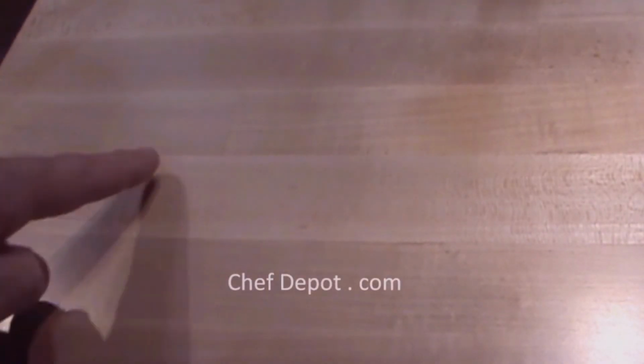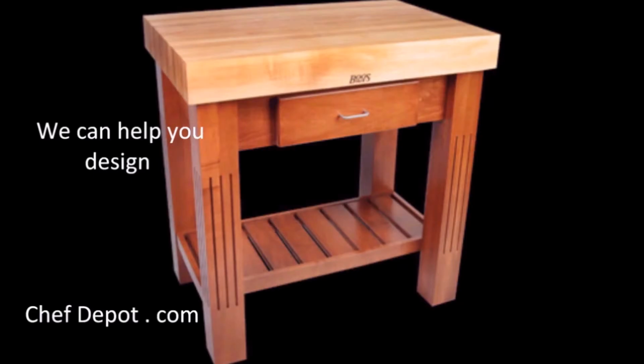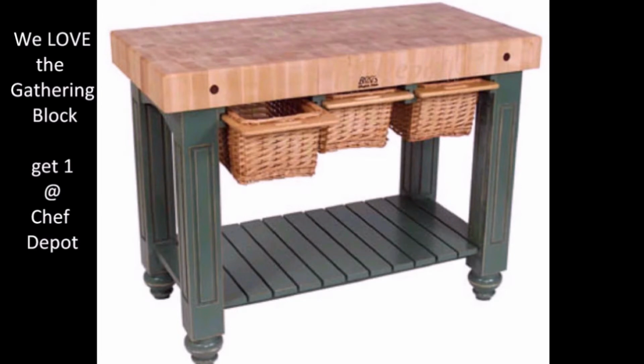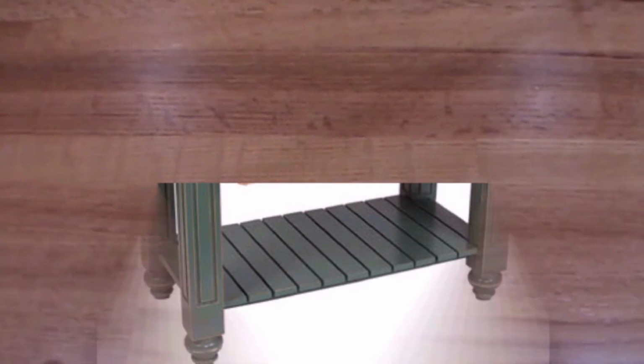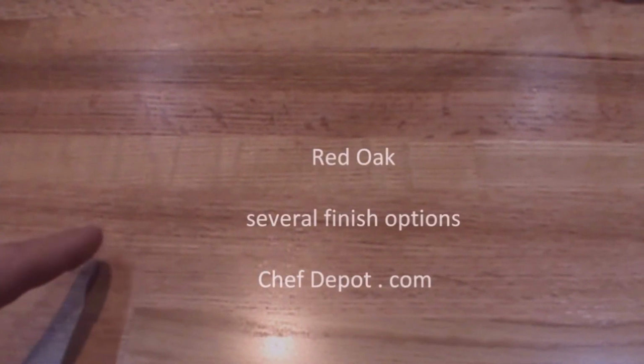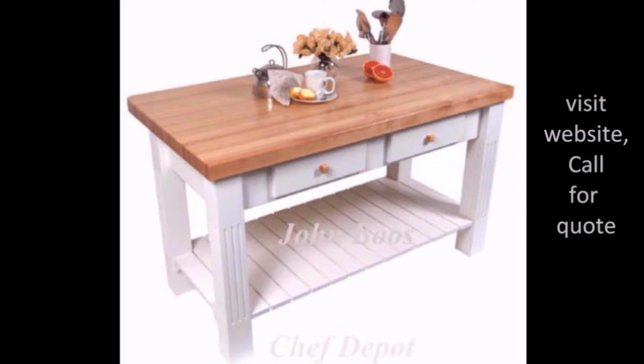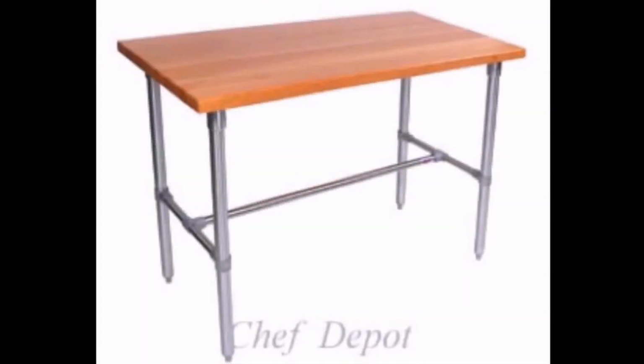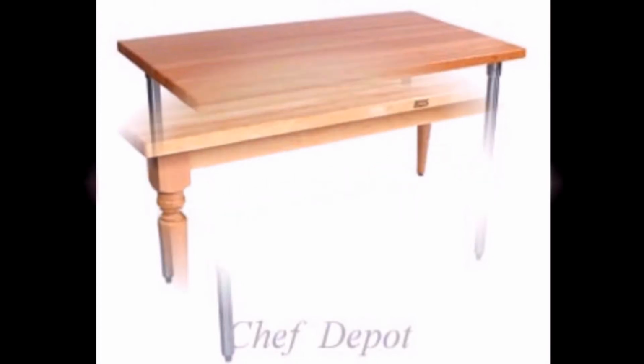Maple edge grain with random pieces. Maple end grain. Red oak edge grain with random pieces. I like the cherry edge grain. Walnut edge grain with random pieces. Walnut end grain.